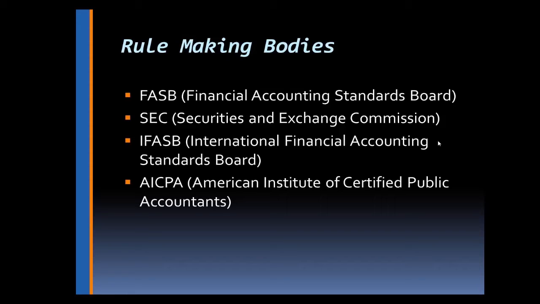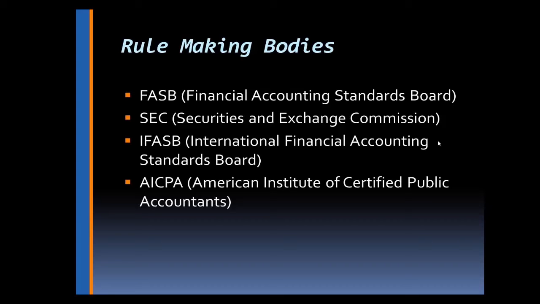Prior to that, the rulemaking bodies were primarily vested with the American Institute of CPAs. But at that time, bankers, accountants, lawyers, and so forth felt they wanted an independent standards board that would lay out the accounting rules. And to date, they have issued some 225 rulings that become actually law as far as preparing financial statements. I mentioned the statement of cash flows. That was actually FASB number 13 that brought about that particular statement.